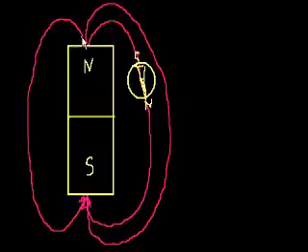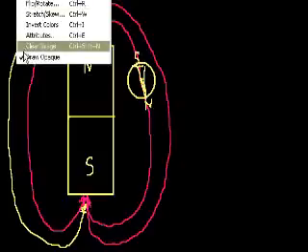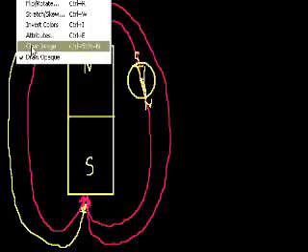So that's fine. You say, Sal, that's nice. You drew these field lines, and you've probably seen it before. If you ever dropped metal filings on top of a magnet, they kind of arrange themselves along these field lines. But you might say, well, that's kind of useful, but how do we determine the magnitude of a magnetic field at any point? And this is where it gets interesting. The magnitude of a magnetic field is really defined in terms of the effect that it has on a moving charge.